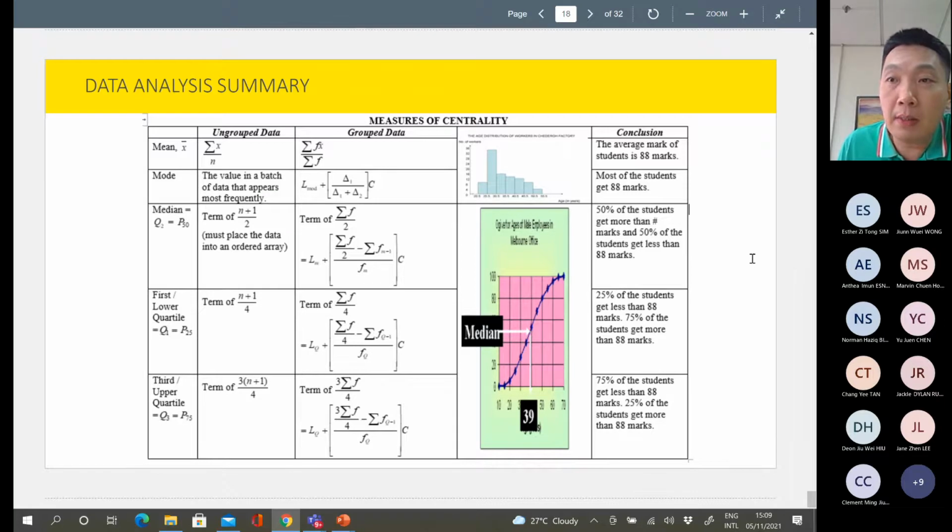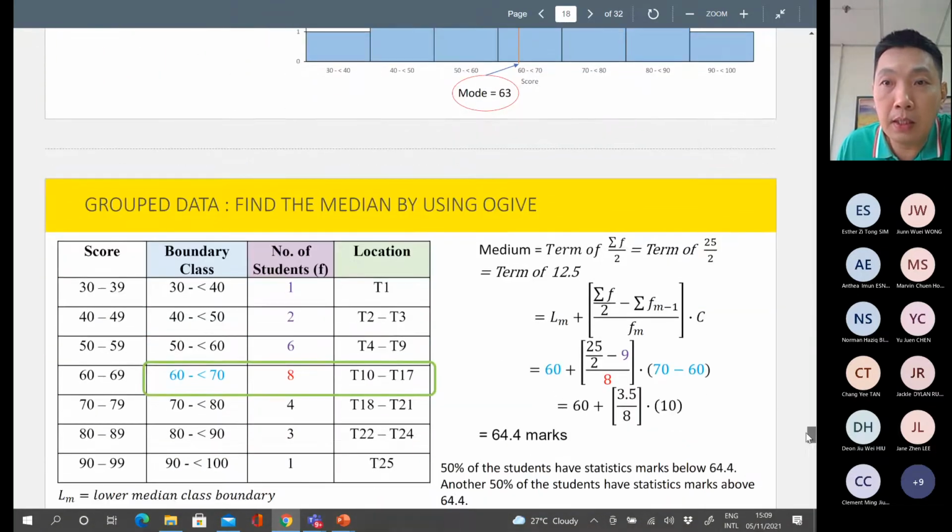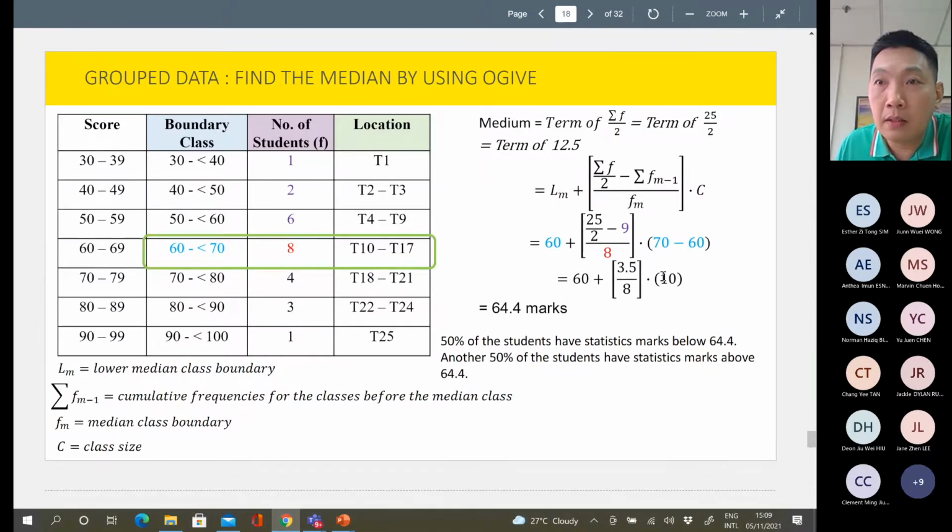Let me give you one example. You can refer to the notes. Let's say this one. For this total F divided by 2, how many data altogether do we have? The total frequency is equal to 25 only. So what we can do is substitute 25 to the total F, divided by 2. The 2 is because it's half, 50%, means median. That's why we divide by 2. So 25 divided by 2 is the value for this part.